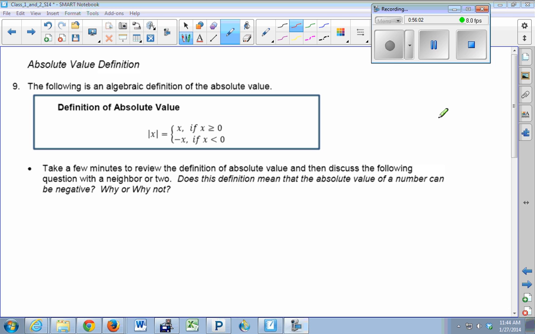So does this definition say that we have a negative number somewhere? What is this? That looks like a negative number to me, that little dash in front of x. So is it saying this is the true definition? What's going on here? That looks like negative x to me. It must be a negative number, right?